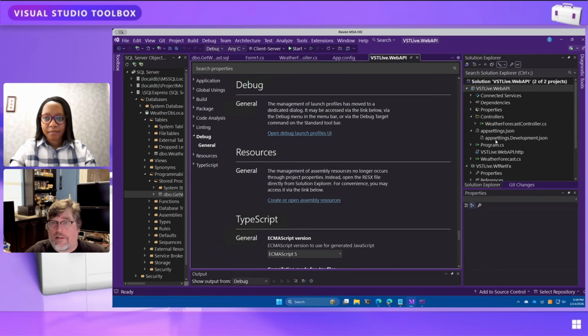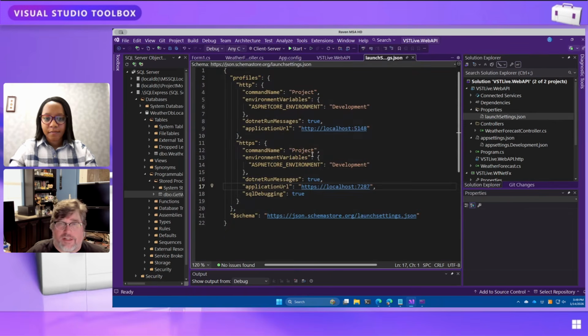You do that. And as I promised, if we go into our local settings file, or launchSettings.json, excuse me, you'll now see that there's a setting, SQL debugging is true. Okay. Now, the last bit. You notice we debugged, but it didn't go in there.